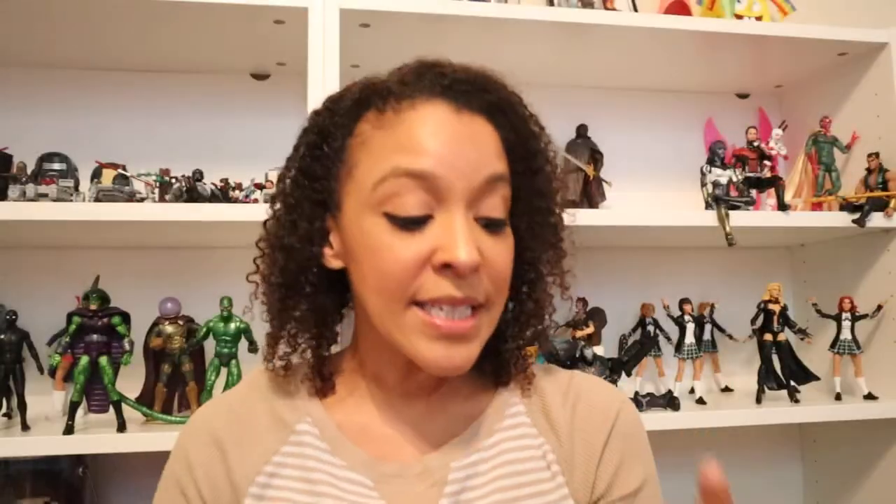When I was building this wave I was really disappointed in a lot of the figures that came along with it, particularly the Captain America, the Vision, and the Heimdall — I was really disappointed in those. I was waiting on Valkyrie the last time I posted and I got her and actually I liked her a great deal.